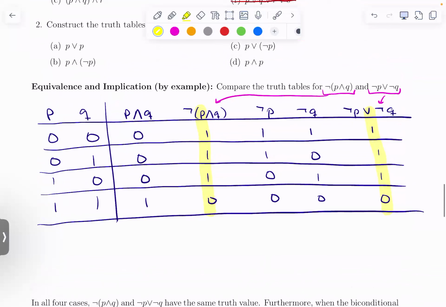But I like to just start on the inside, P and Q. So I make a P and Q and then I negate it in a new column, because otherwise it becomes really difficult for me in my head. And then to build out the not P or not Q, I did a column of not P's, a column of not Q's, and then I did not P or not Q, right? And I'm able to look across. But what you'll find is that these two have the exact same truth values.